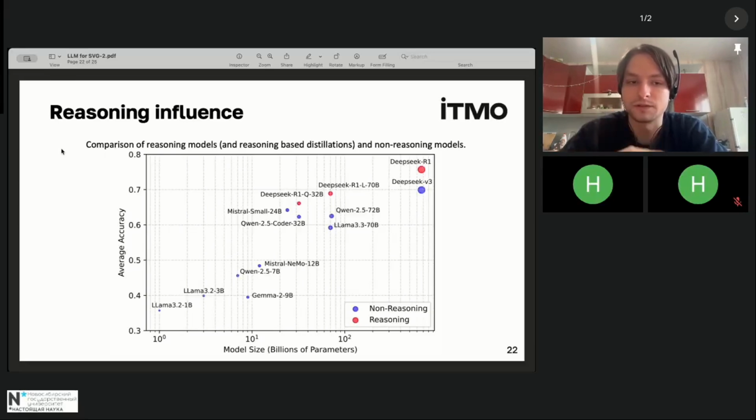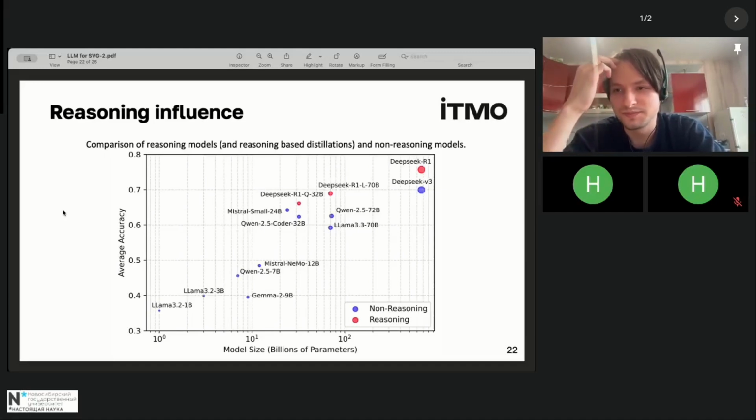Yeah, sure. So this plot just shows on the y-axis the average accuracy over our aggregated framework, and we can see that reasoning is a special technique, how to put it, recently introduced in large language models.